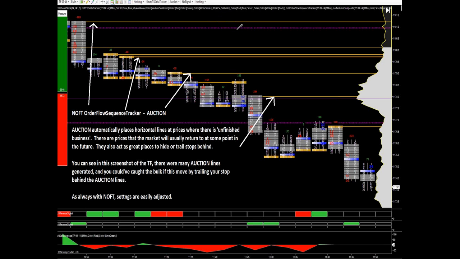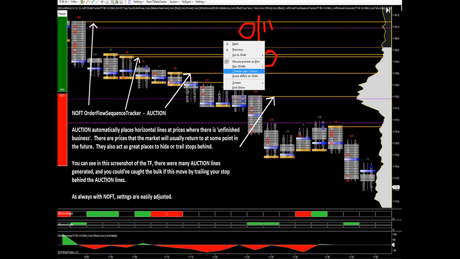How do we look at a complete auction? A complete auction will end with a 0 and a number at the top, and a number and a 0 at the bottom. An incomplete auction at the top is going to have two numbers, where one of them is not a 0, and the same thing on the bottom.